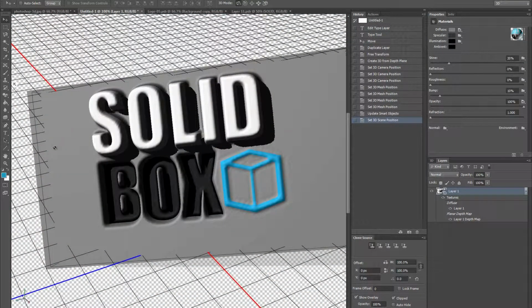So those are a few quick and easy 3D functions in Photoshop. Next time you have to design a logo, or if you just want to add some dimension to some of your own text, feel free to play around with some of those 3D options. Hopefully this has been helpful. Thanks for watching.